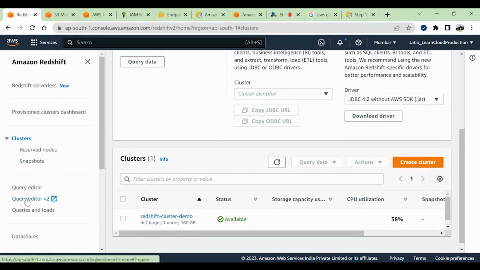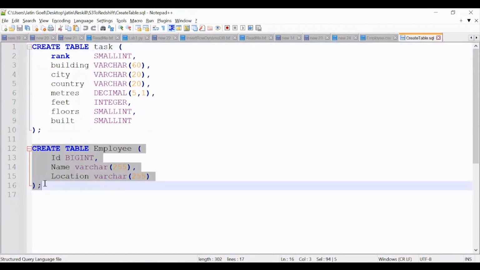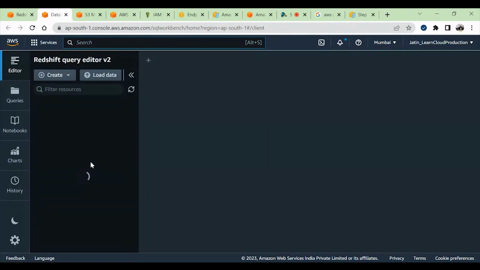The next thing I will do, I will connect to my Redshift cluster very quickly and I will create a table. So I am going to create an employee table as a part of my Redshift cluster. Let's do that. This is a table I will create once my Redshift cluster is connected via query editor, but I will not insert any data into this table. Okay, because what's my goal? My goal is I want to insert the data from AWS Glue to Redshift.